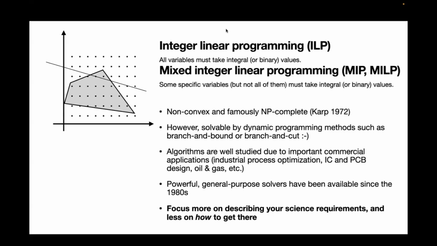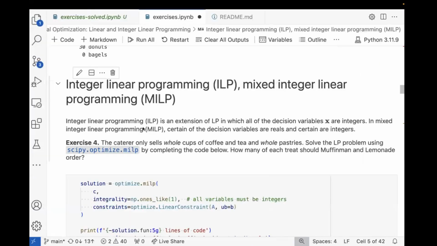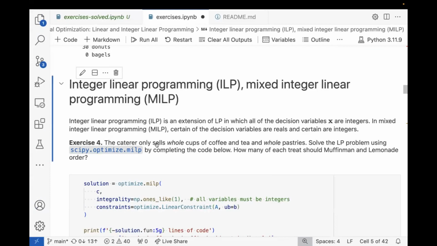That is why those three commercial solvers are so expensive, because there really is money to be made here. But these powerful general purpose solvers have been growing since the 80s, and so we're gonna use it. So exercise 4 is just, we're going to, yes, go ahead.